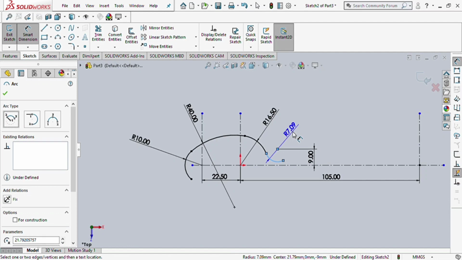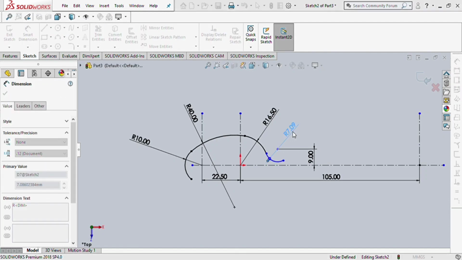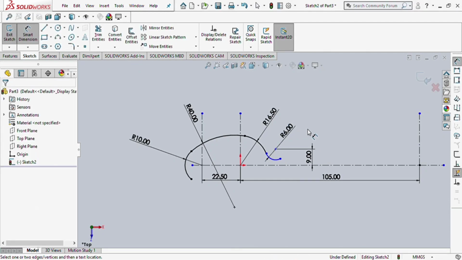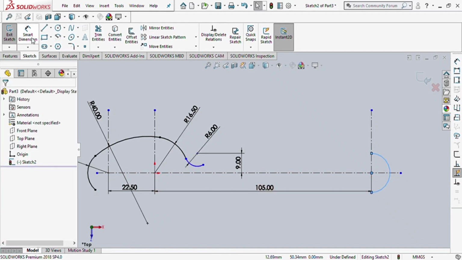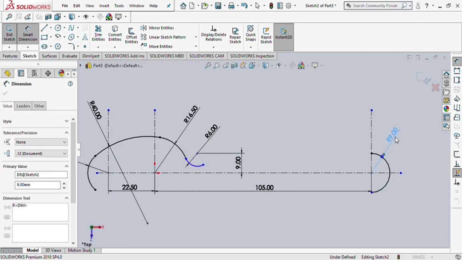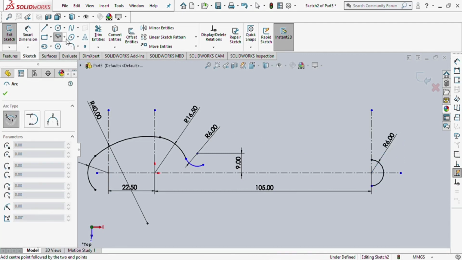And the radius is 6. Then center point arc. I will draw an arc here. Then dimension is 6.